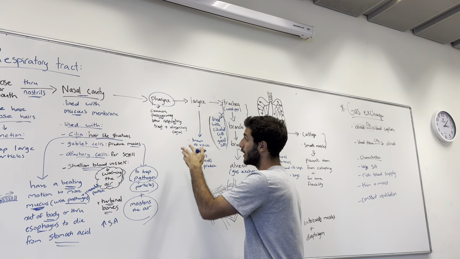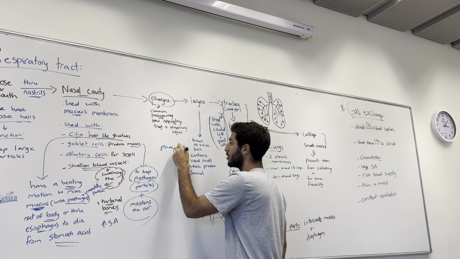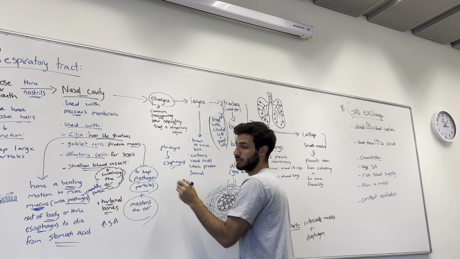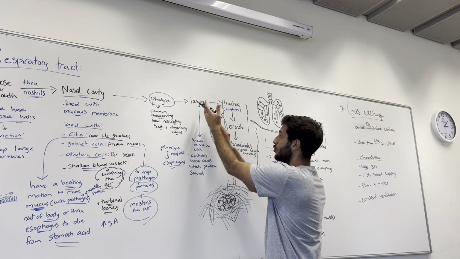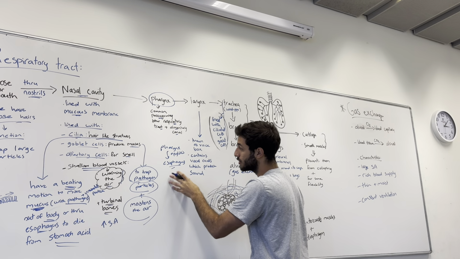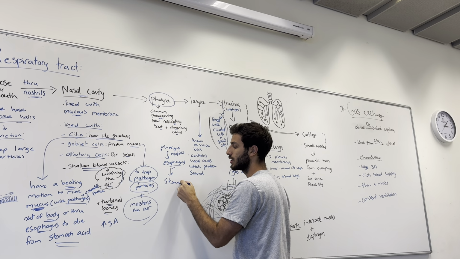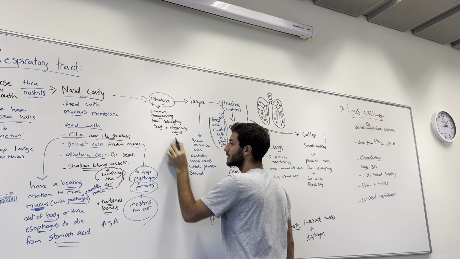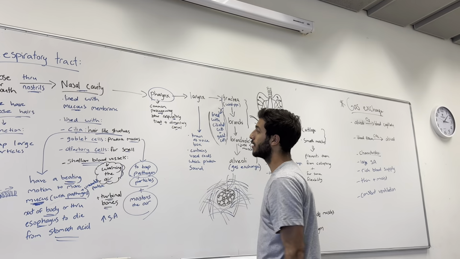So remember, we said if food wants to go from the pharynx to the esophagus, there was a specific step that has to be made. And what was it? It was the epiglottis. The epiglottis should fold to prevent food from entering the respiratory tract and make sure that the food passes from the pharynx into the esophagus, into the stomach, and so on. We don't need to pay attention to that now. So that's basically what the pharynx is. It's just the common passageway between the respiratory tract and the alimentary canal.